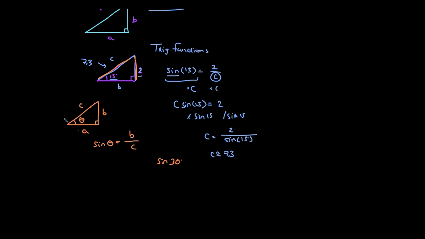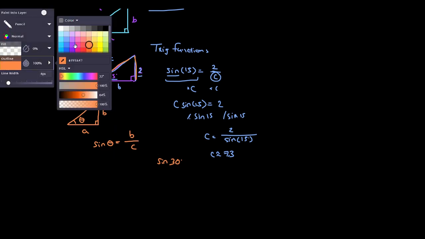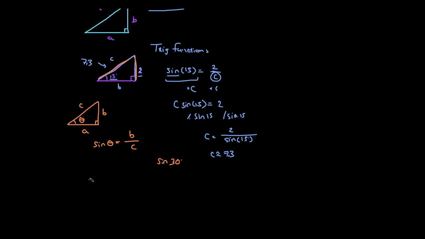And sine isn't the only trigonometric function. There is another one that I will tell you about, and that is the cosine function. So cosine of theta is pretty much doing the same thing as sine theta, except with a different side. Whereas with sine of theta we took the opposite side, with cosine of theta I'll take the adjacent side. So that's going to be a, and then I still have to divide by the hypotenuse, divide by c, like that. And that's the cosine.